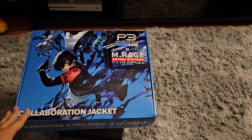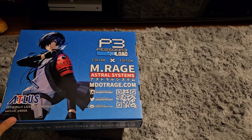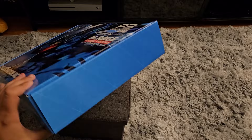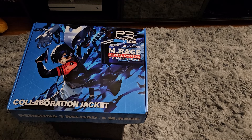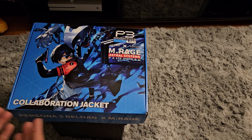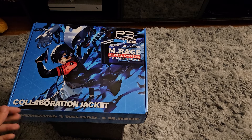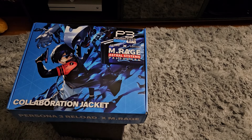They had two versions. They had one that had our main character on it, and then they had another one which had Aigis on it, and I decided to go with the Aigis version. This retailed for a little over $100, while the other one retailed for about $80. Now, these were according to the website — and who knows, maybe they could have been doing that FOMO thing — but I couldn't see something like this being too big of a production. There were only a few hundred made, maybe a couple hundred. Last I checked, the Aigis one had like 20 left in only two sizes, and the main character one had a few more, but no more than 50. So if you want to check it out, I would do that as soon as this video is posted — go see if they have your size. If not, maybe you could get it just to collect.